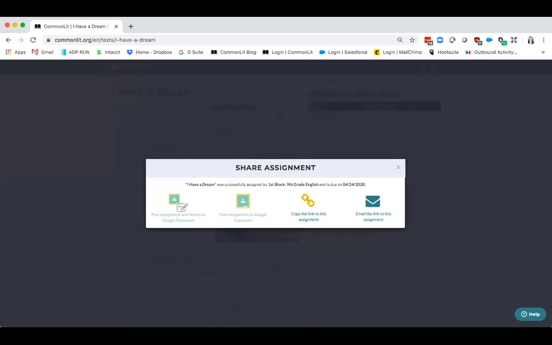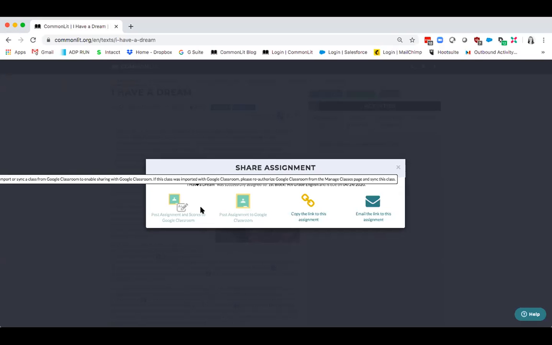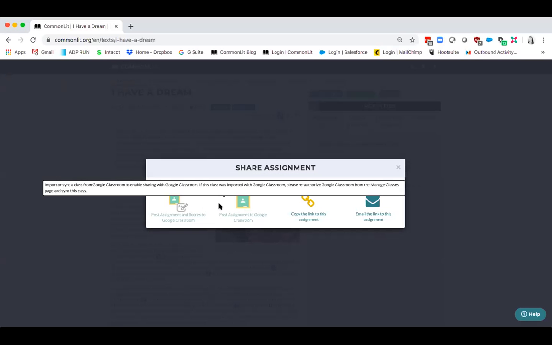This will bring up the share assignment screen, which I'm going to point out because this could be helpful for Google Classroom users. From this window, you can decide to post your assignment to your Google Classroom, and you can decide to post scores to Google Classroom as well for this assignment. These would be enabled if you have your Google Classroom synced.